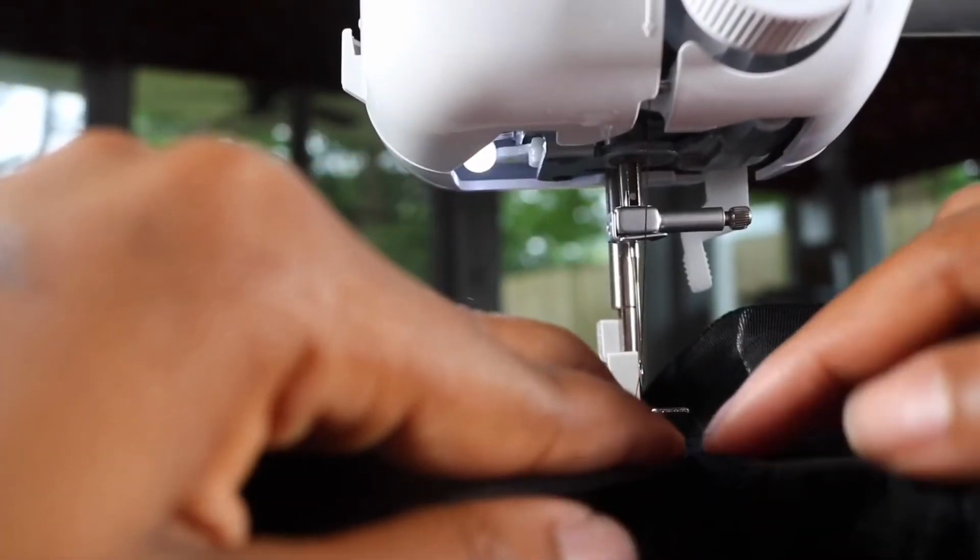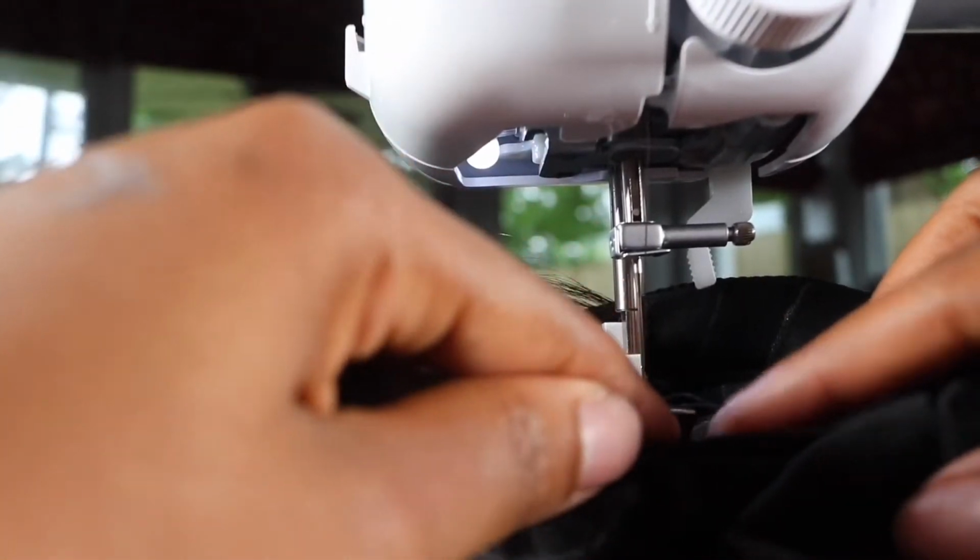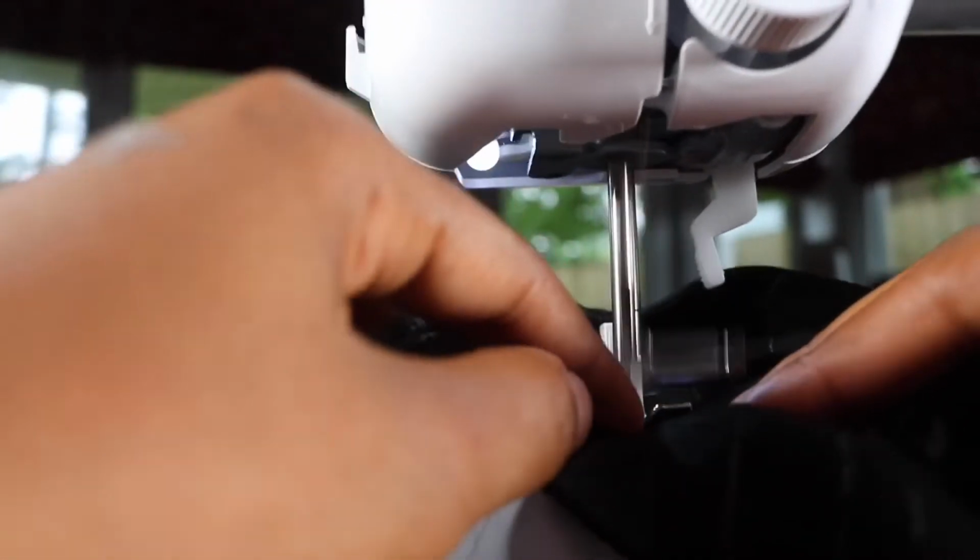And I back stitch. I'm gonna show y'all what that looks like as well. But basically when you first put the track on, you wanna back stitch. And when you get to the end of the track of the cap, you want to backstitch.